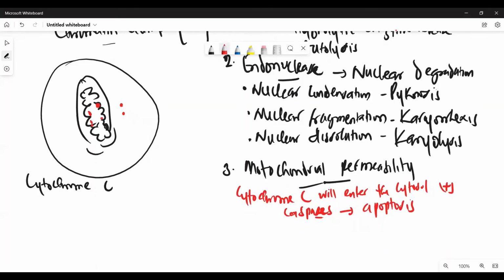And of course, with the permeability of this mitochondria, right, all those hydrogen ions that we normally use to make ATP, because in the electron transport chain we generate hydrogen ions that allow us to be able to make ATP, right? Because of the permeability now, we're going to be losing those hydrogen ions from the mitochondria. We cannot generate ATP anymore because we've lost those gradients, right? And that can also further lead to a decrease in what? A decrease in ATP production.